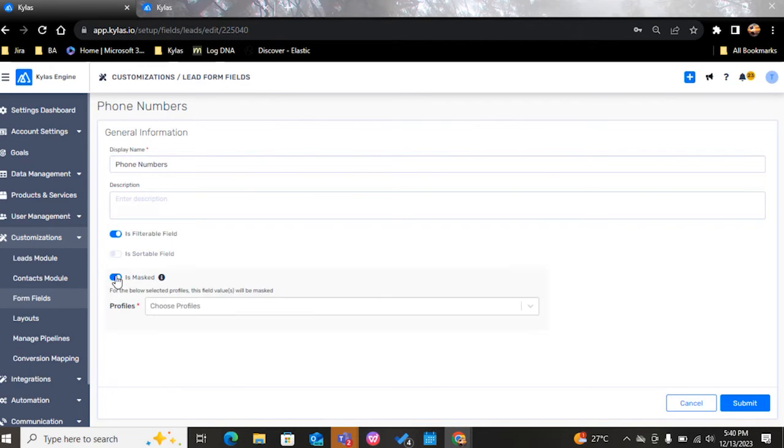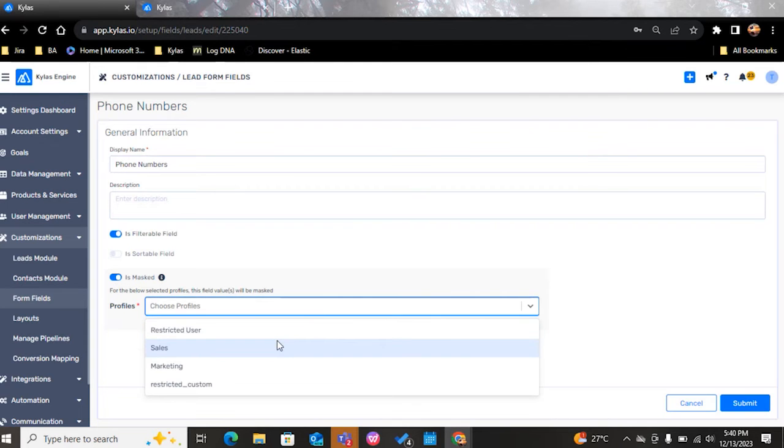I will enable this toggle, and you will be asked to select for which profile you want to mask this field. There could be a sales executive or a field sales executive for whom you don't want to showcase the phone numbers of your customers, but there could be an admin or a regional head who you don't want to mask this phone number for, right?